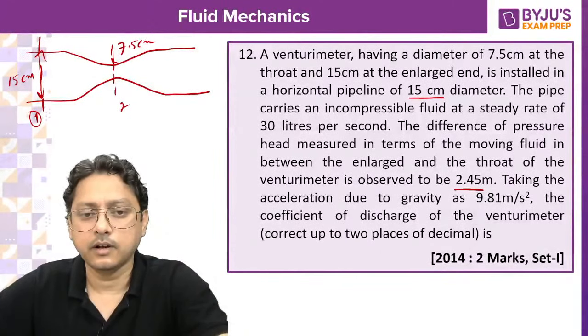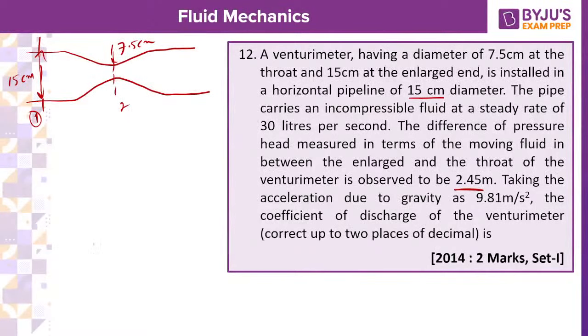Coefficient of discharge, I'll write it down. We are calculating it by theoretical and actual one. The ratio of the actual and theoretical one will give the coefficient of discharge, isn't it? So I'll write down that equation which we generally use to remember. Coefficient of discharge is actual Q divided by the theoretical one, which is A1 A2 divided by under root A1 square minus A2 square, and under root 2gH. That is your coefficient of discharge.